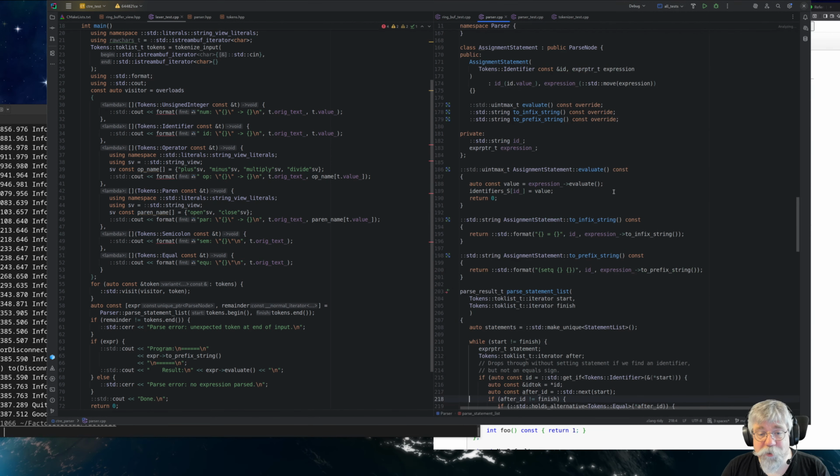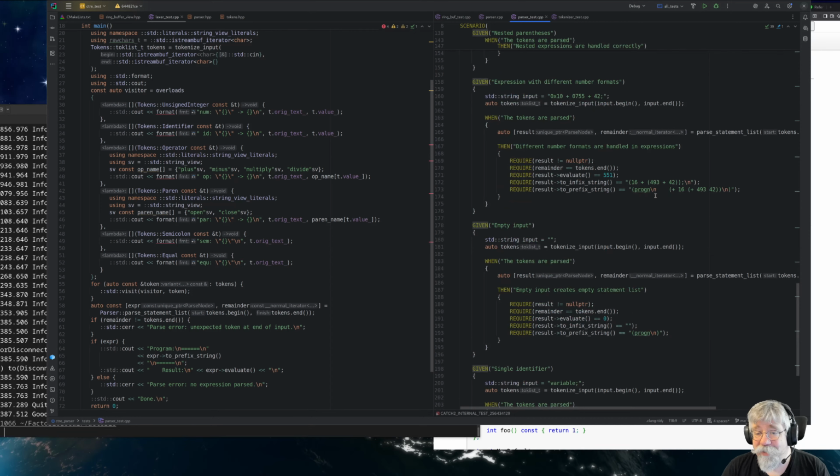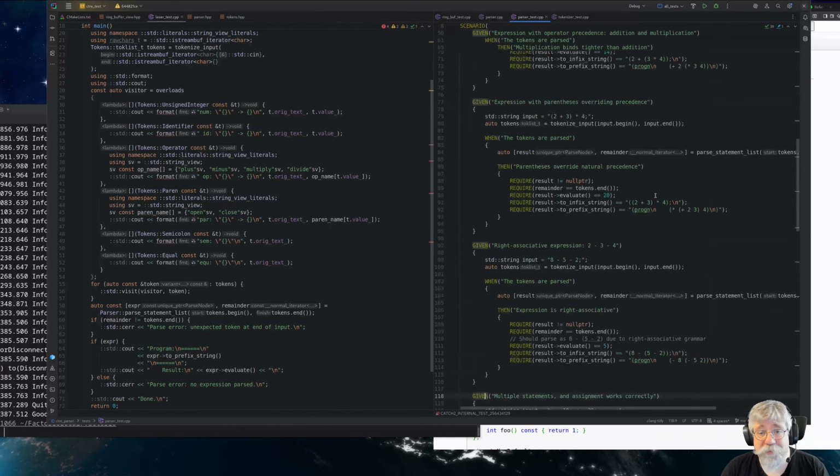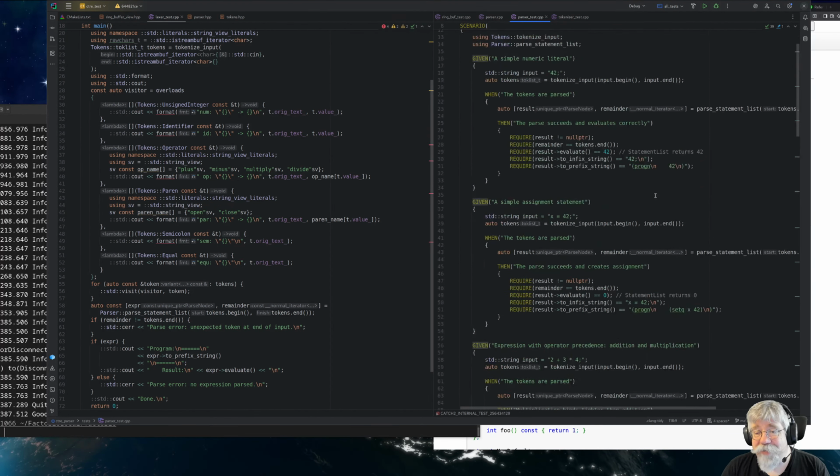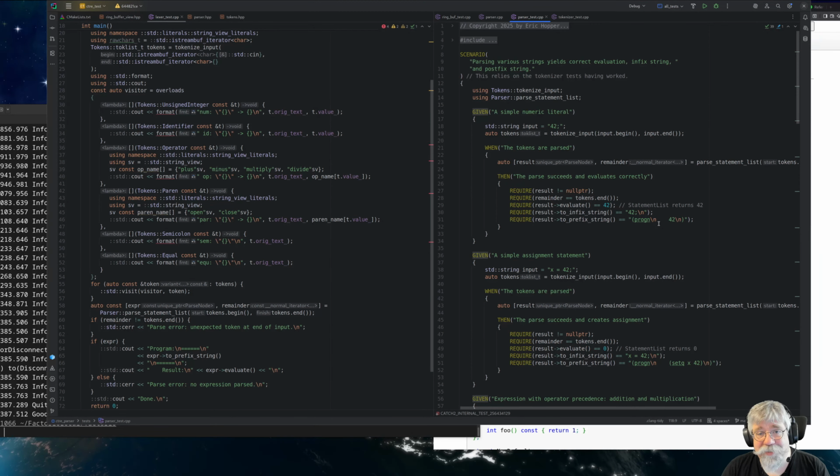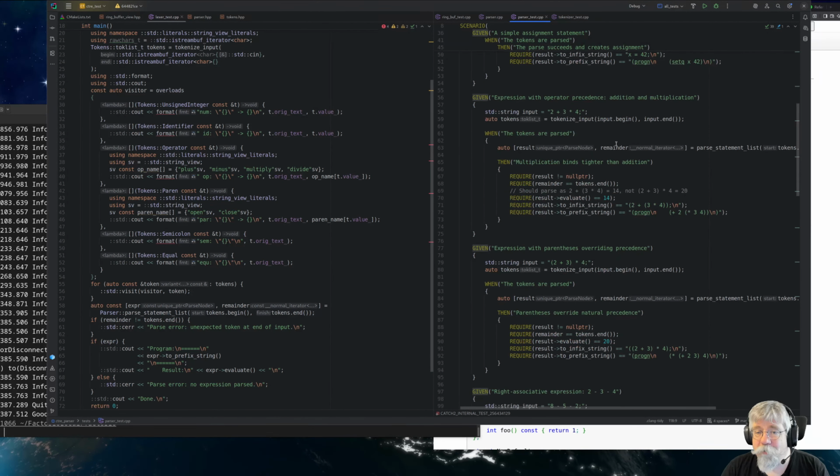Woohoo! So, the problem that we have is in this test here, where we're testing left to right versus right to left association, it's in fact asserting right to left association, which is in fact all wrong for things like plus. For example, this should be 8 minus 5, which is 3, minus 2, which is 1.